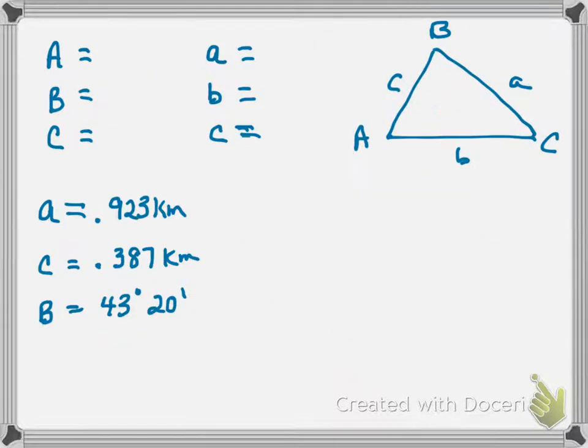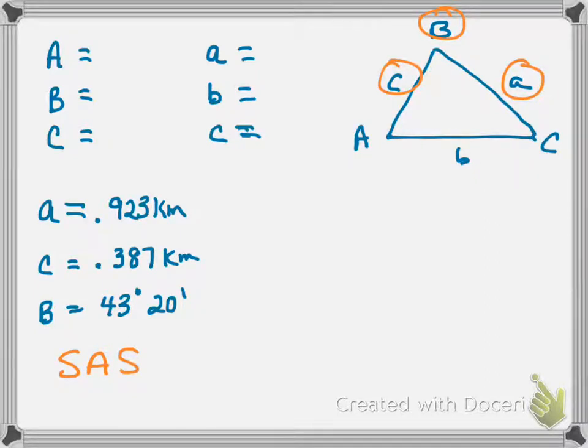All right, next example. In this example, I have been given side length A, side length C, and angle B. So this time I have side, angle, side. I have two sides with the included angle, so we call that side, angle, side. And let's see, let's plug in, do I have a pair? It does not look like I have a pair. I do not have a pair of C's, I do not have a pair of A's, I do not have a pair of B's. So it's looking like not a law of sines. I don't have any way to find these two angles, so it's looking like I'm probably going to have to use law of cosines on this one.